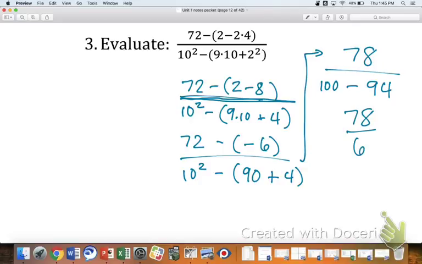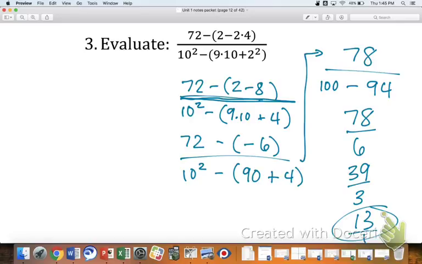So 78/6 would be a correct value here, but I think it's reducible, right? So let's see here. 2 certainly goes into both. So you could write 39 thirds. But that reduces 2, doesn't it? Did you guys get 13? Yeah. 13. So my final value here would be 13. Are we supposed to divide it out or just reduce it? In this case, that's one and the same, right? So technically it's 13 over 1.